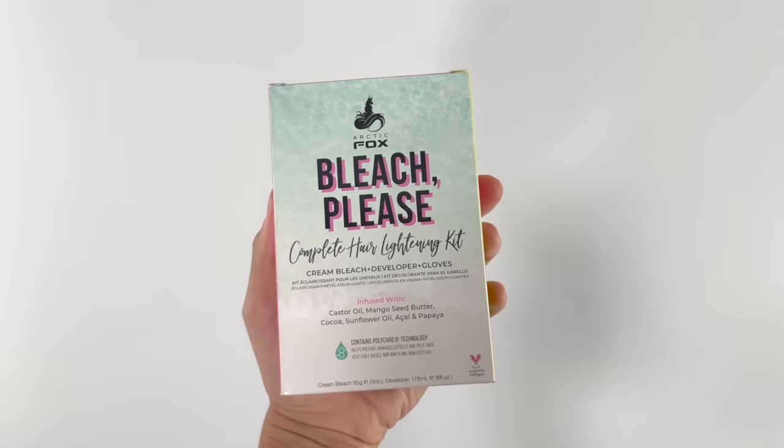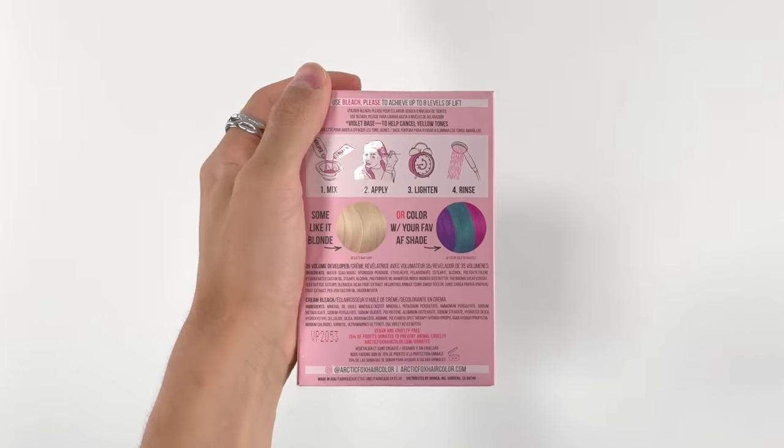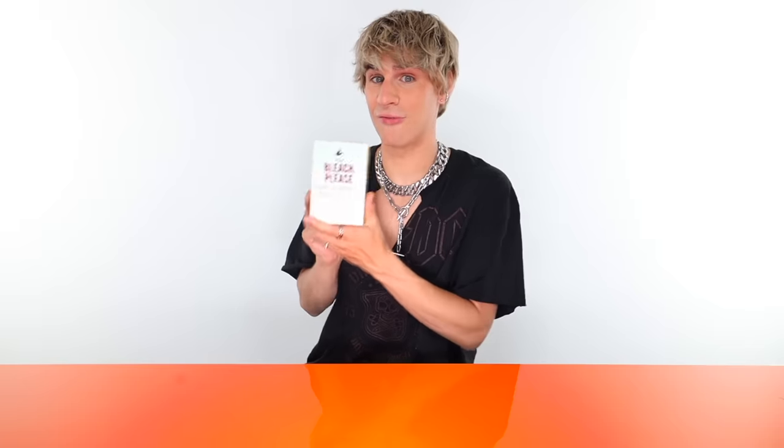And lastly, we have Arctic Fox Bleach Please, or Please, depending on your mood. Complete hair lightening kit, cream, bleach, and developer, plus gloves. Okay, iconic that they give you gloves. This has a bunch of great ingredients in it too, and this is 35 volume developer. Ooh, that's a lot. I like that though, you might need that.